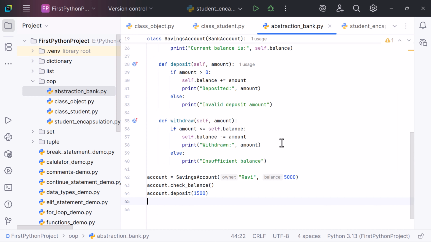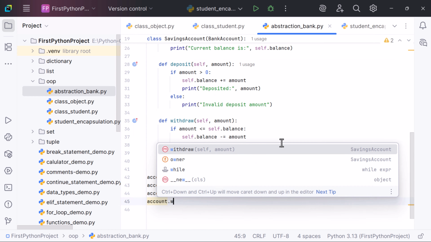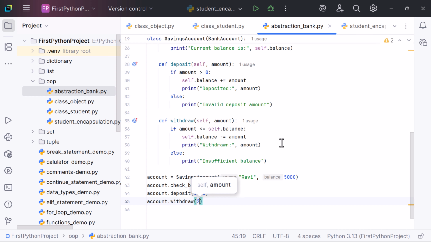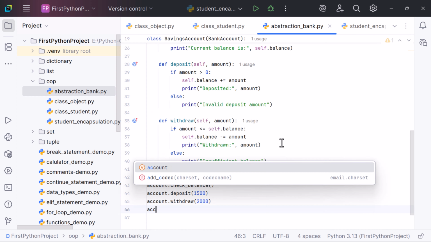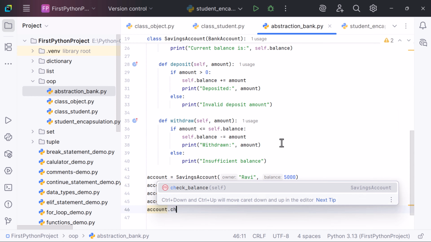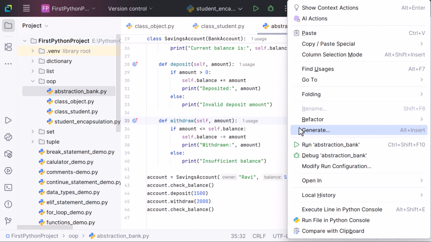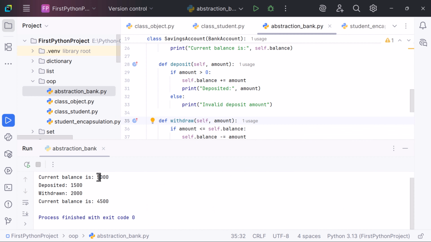Account dot withdraw, pass value 2,000. Account dot check underscore balance again. Run the program. You will see output like current balance is 5,000, deposited 1,500, withdrawn 2,000, current balance is 4,500.